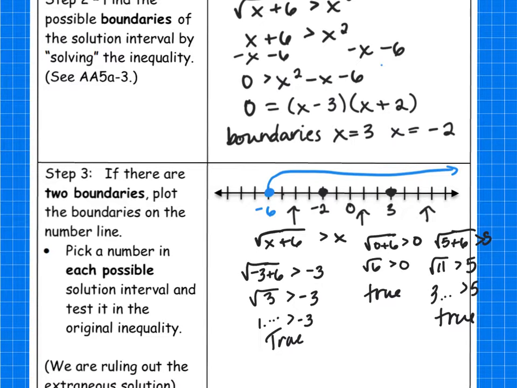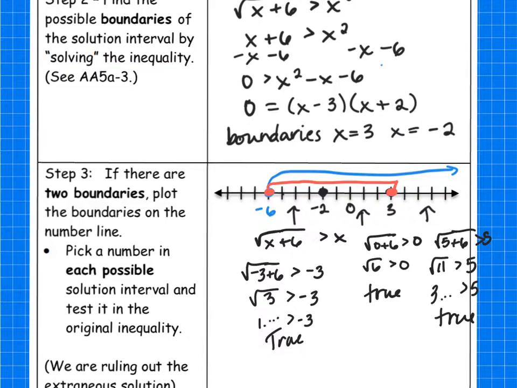So what I have here, assuming I've done everything correctly, is 2 solution regions that work. So basically, this told us that this section works, and this told us that this section works, but this section over here does not, and anything over here does not. So our overall solution region is going to be from -6 up to 3.